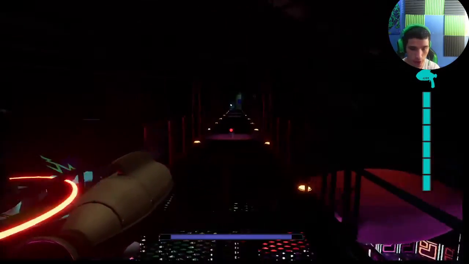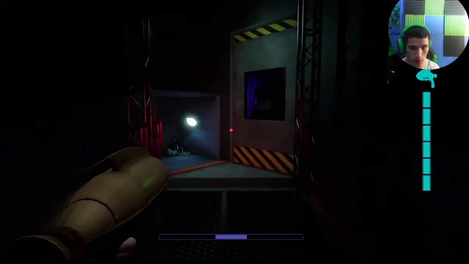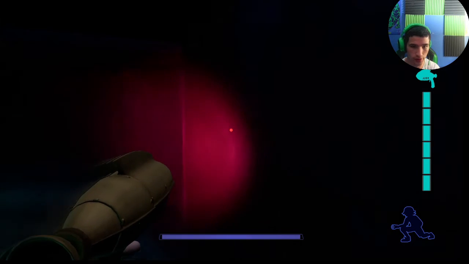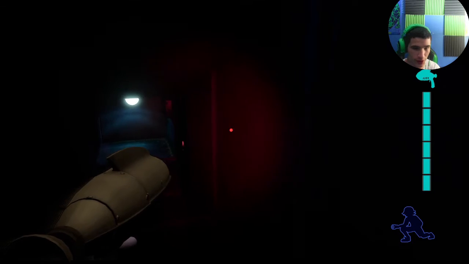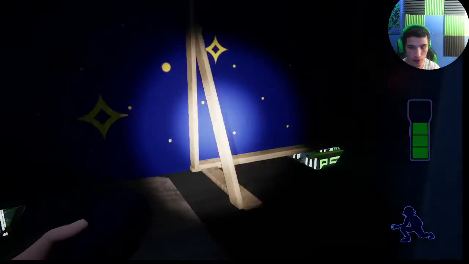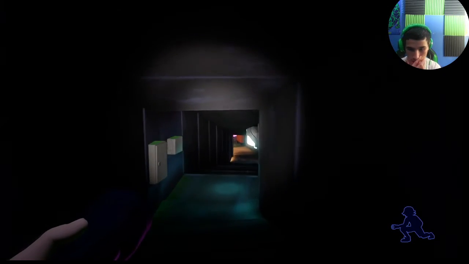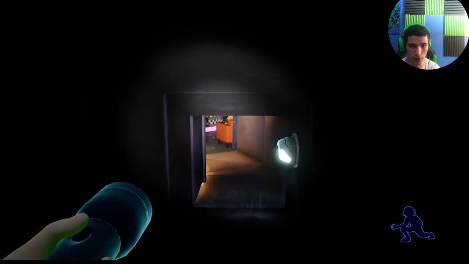Vanny, which you guys have all seen in the other episode. And everything. Can we go through here? Nope. But I think that's it. Your family is looking for you. I think that's where we're at, because if you guys remember from the other time I was in Phaser Blaster, I kind of missed this part. But anyways, I think that's what we're supposed to do.